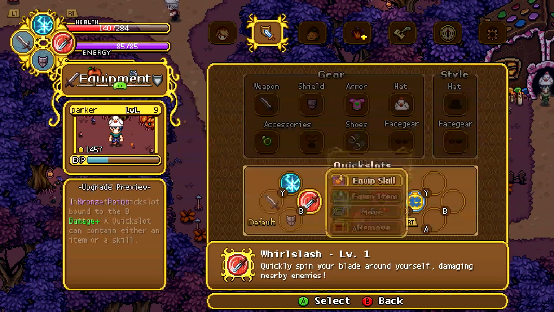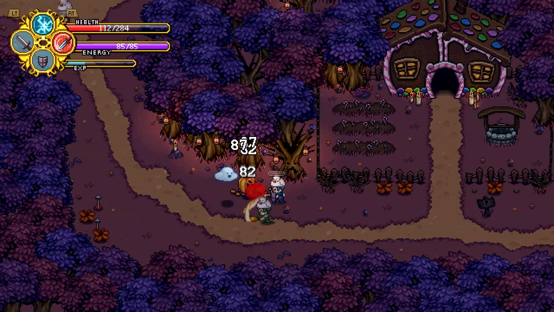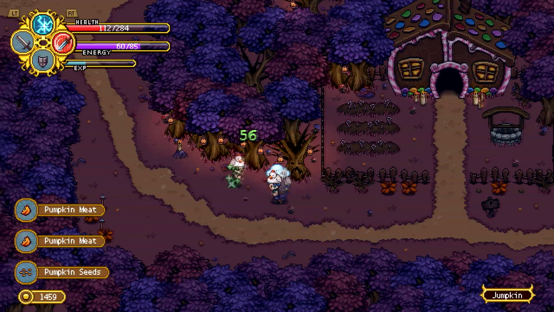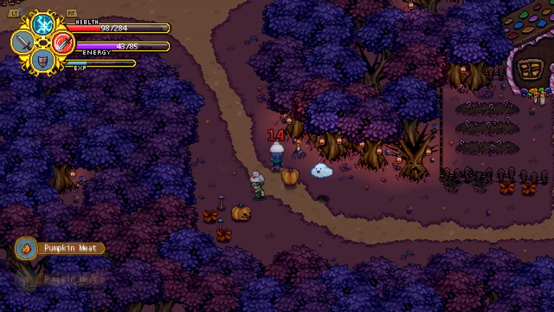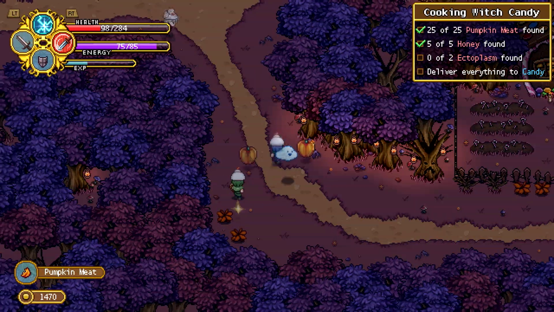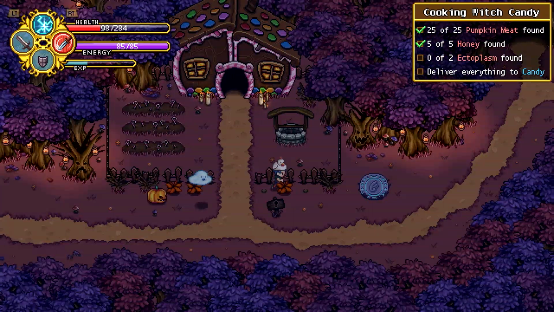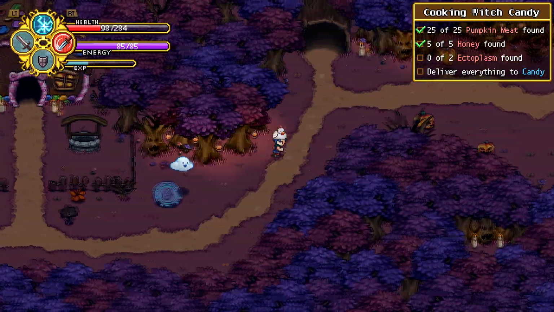Oh, pumpkin meat. All right, are we back? Did you fix everything, EB? I hope I fixed everything. Are you back to recording? I am indeed. So, pumpkin meat, we need two ectoplasms. There are ghosts around, I believe, somewhere. And I think that's what we need to go get.